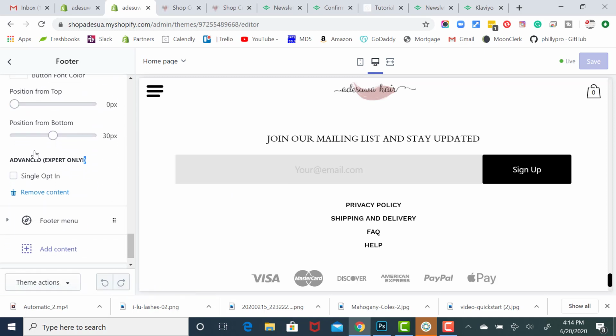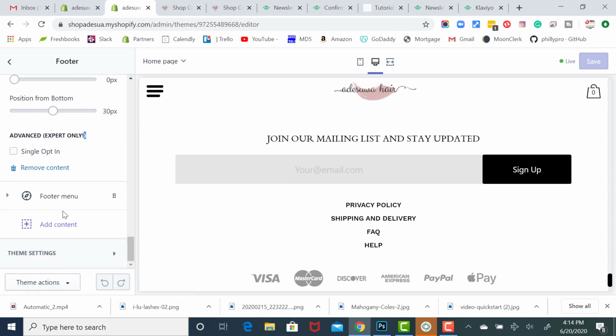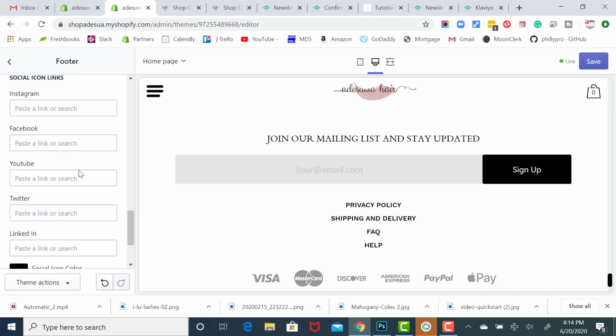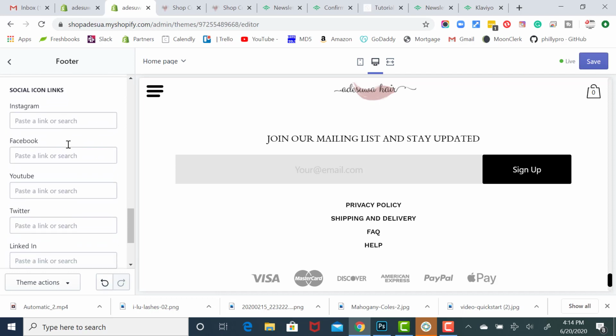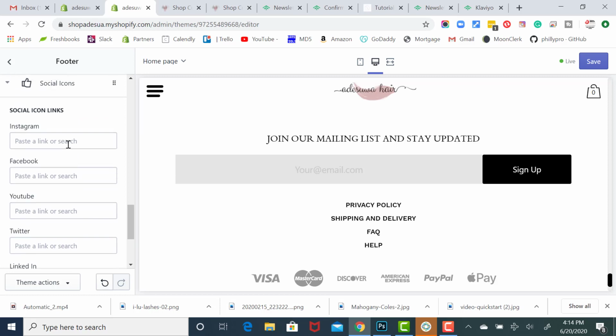All right. So in this same option of footer, if you want to add social links, you'll click add content. You click social links, and you can add social links. We have Instagram down to LinkedIn.